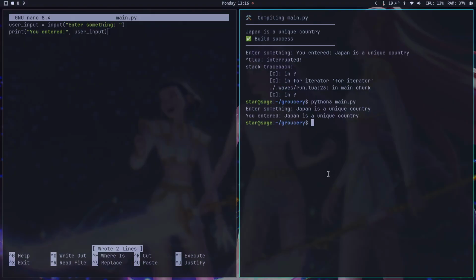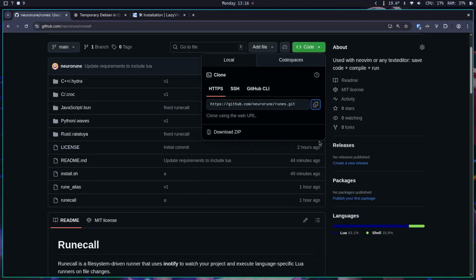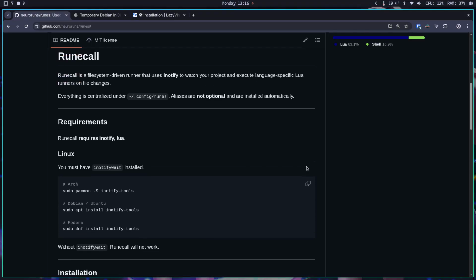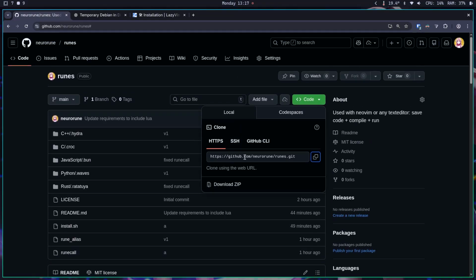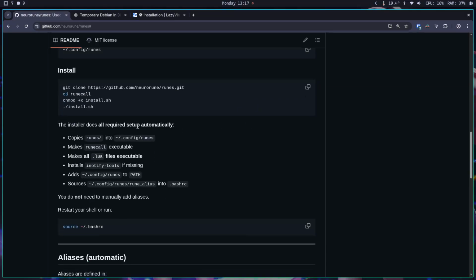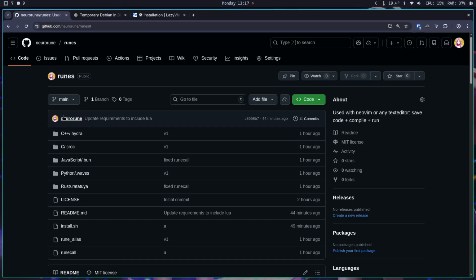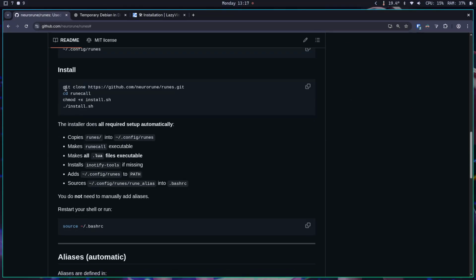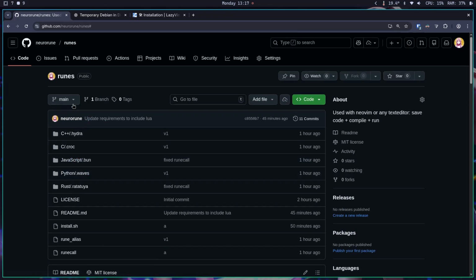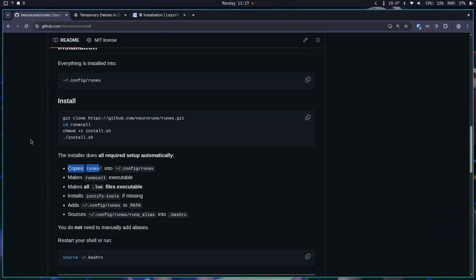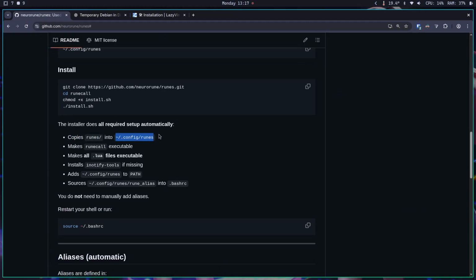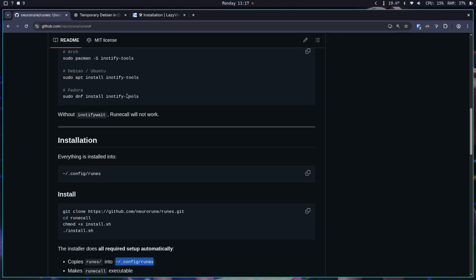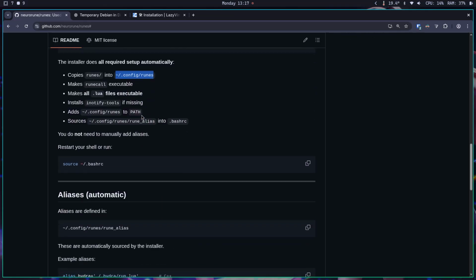So try this out and make sure you have Git installed. Without Git, you will not be able to copy this, right? It's because it uses git clone. It also shows you here how to do it, git clone. If you do not have this Git program, you will not be able to use it. So what it does is, we copy this folder. This is just a single folder, right? This folder, runes. It copies everything into config.runes. Not everything, right? The install script is not copied. The .git folder is not copied.